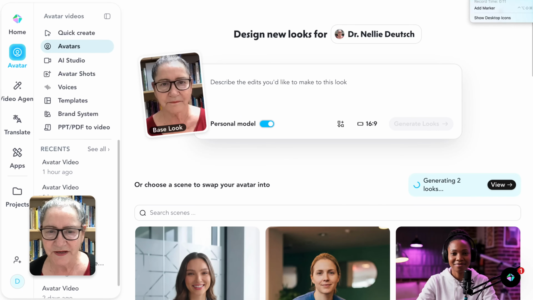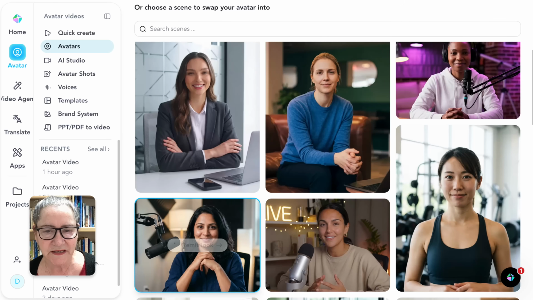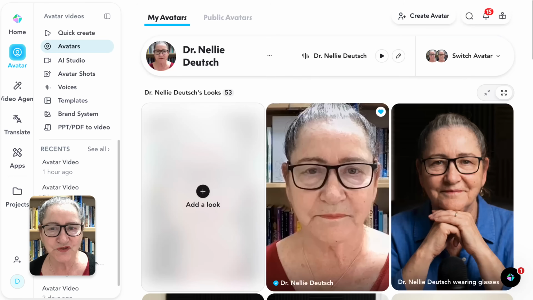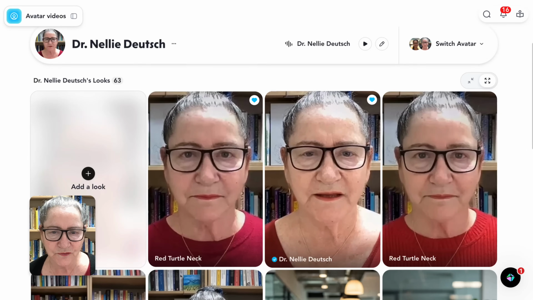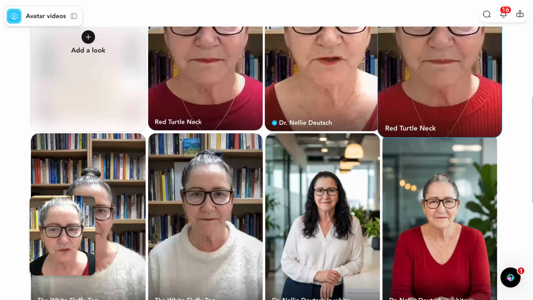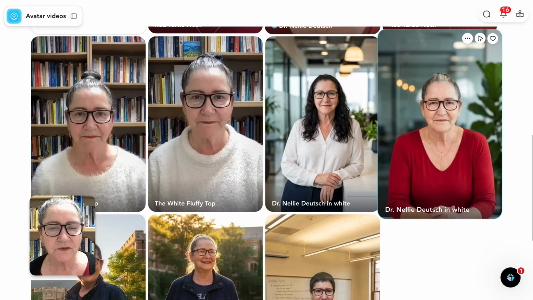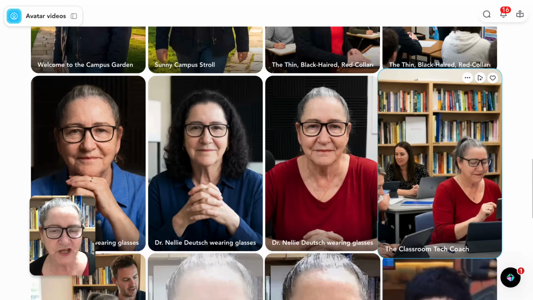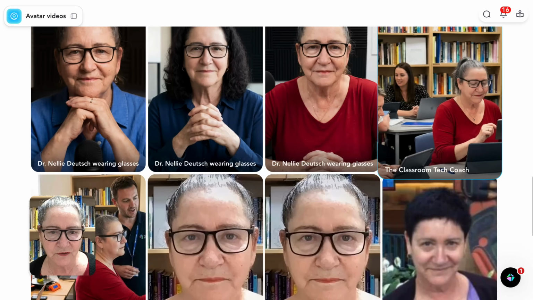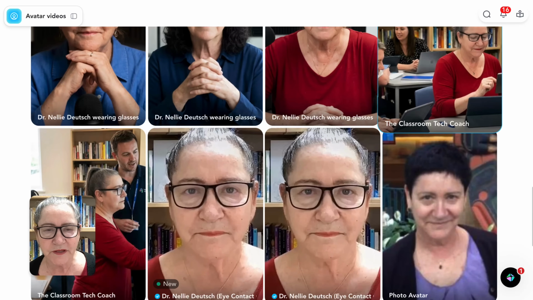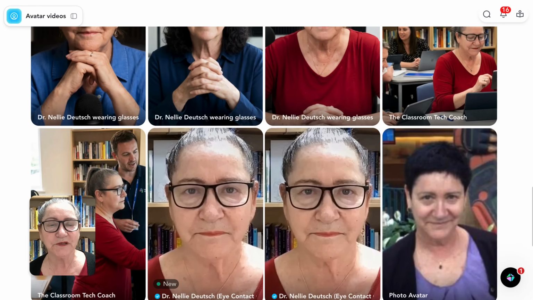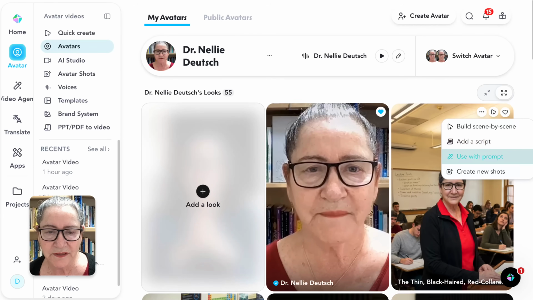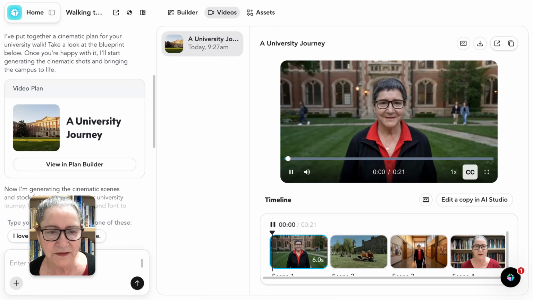After it is ready, you can go into the settings to add different looks, which allows you to change your outfit or background in the future videos without having to re-record the base model. So it's always you, but the changes are made to your avatar. Whether you're changing your location, your background, your clothes, so you can be in your pajamas. And I love this because it is so easy and saves you a lot of time.